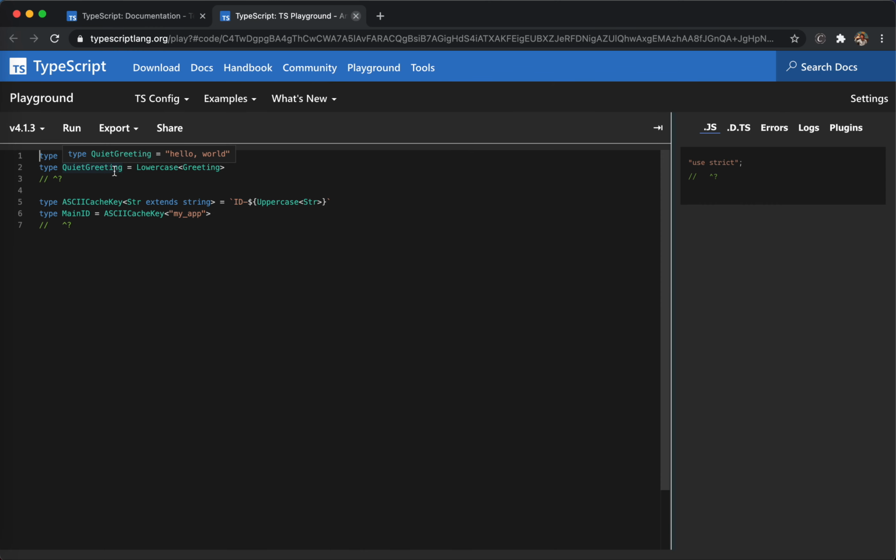So now you can see lowercase hello world. And here is an ASCII cache key, a string, and then we Uppercase it. We change it to an uppercase key ID my app. Why? Because this is the string and it changed to uppercase.